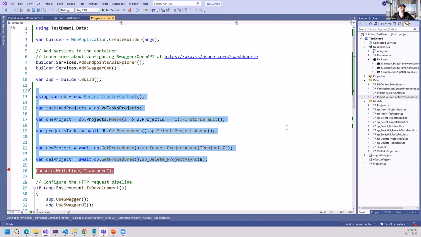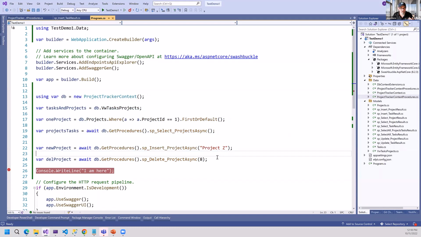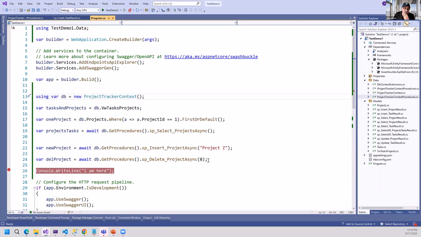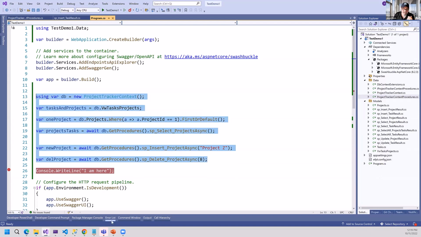And now I created this in a web API. You don't have to create a web API. You can create a C#, WPF app. You can create any type of app that you want. The reason that none of this shows up in the Swashbuckle and the OpenAPI guy here is because I'm just calling functions and getting data back.